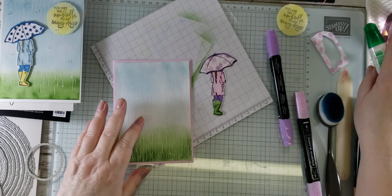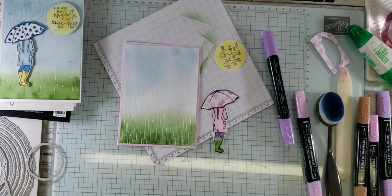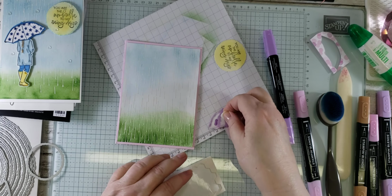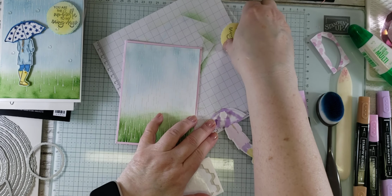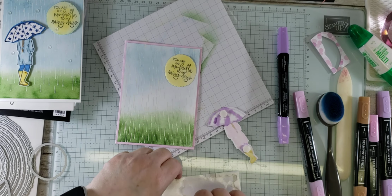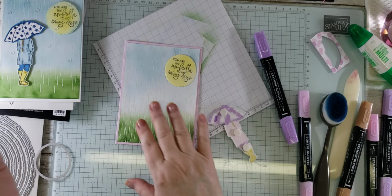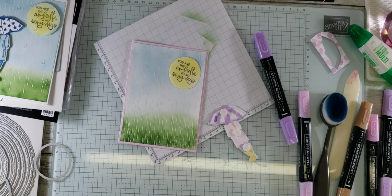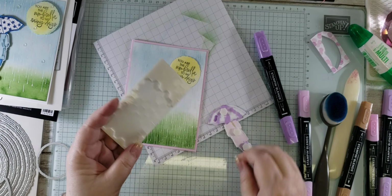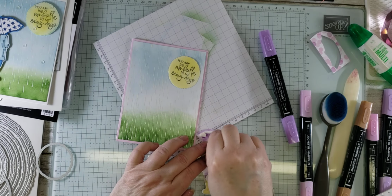So now she is going to go on with the sentiment with Stampin' Dimensionals, which I have here. So I need to know where I'm going to place her. So I'm going to set that on there for a minute, just so I have an idea of where she's going to go. And I think I would like, I know I had my scissors here just 2 seconds ago. Took them with me over to my Stampin' Cut and Emboss machine. So I want to have a couple more maybe on the umbrella here, just to give it a little bit more protection if it goes in the mail.